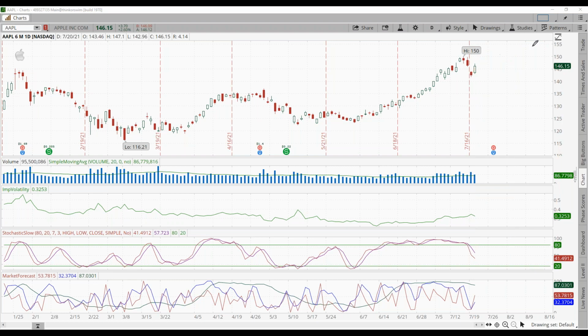But what if it only goes to here and then it comes back down? Is that a double top? Not yet. A double top is not a double top technically until it breaks the prior low. Then it's a double top, right? Because it might come down and go up here again and then say, oh, that's a triple top. It could be. It could also be, someone could also say that's an ascending triangle, right? These things can appear.